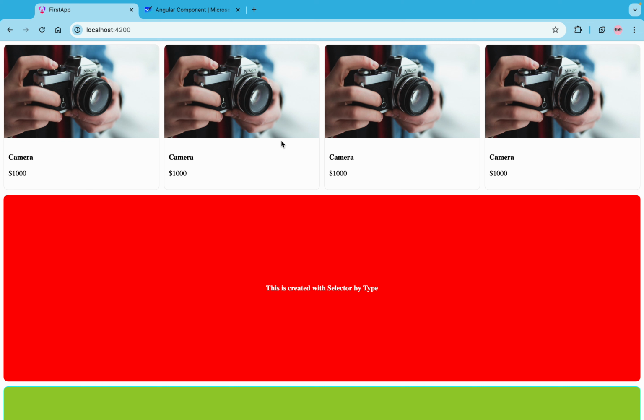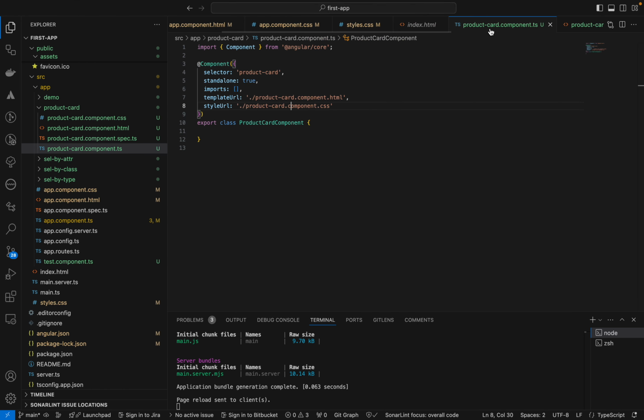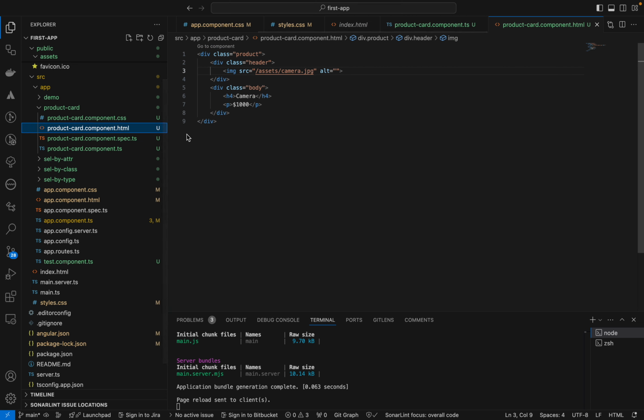Now what we have here, each of these is a card on its own, and we made this data static, but in real life the data are going to be dynamic. So how do we pass data into this component? This is a component on its own. An instance of the component product card is what gives us this that we are currently seeing. So how do we pass data into this? Let's go over to the TS of our components.